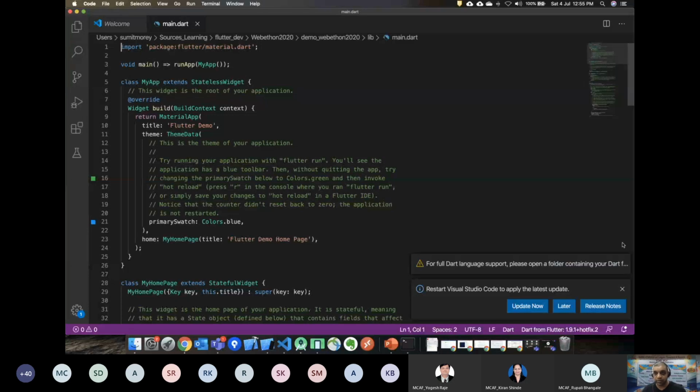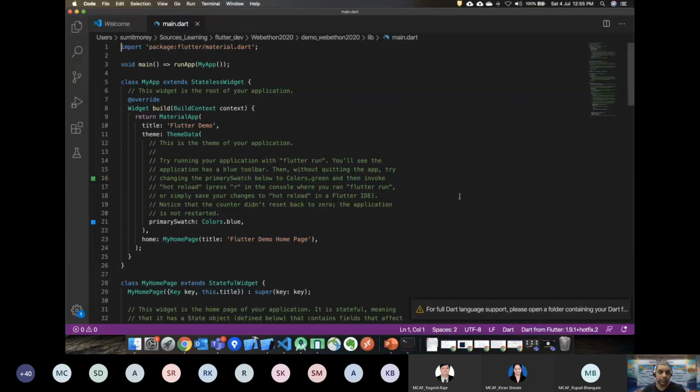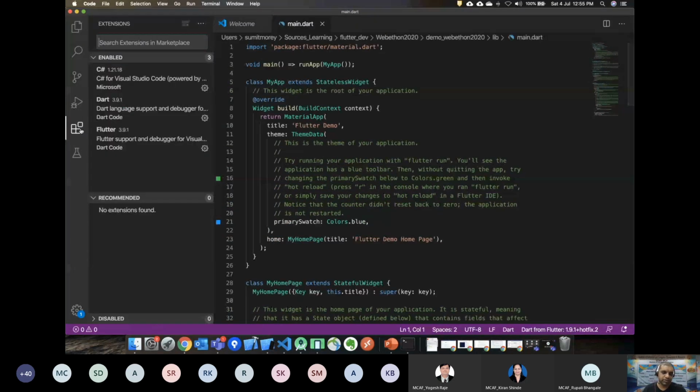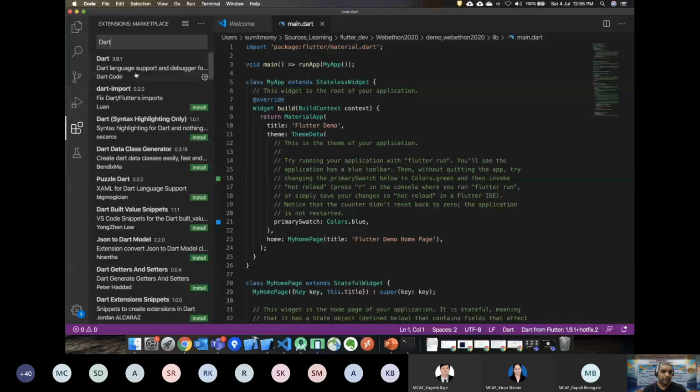Now to do it over here, be it Android Studio or Visual Studio, you will have to add a plugin to it, right? So for Visual Studio, it is an extension. For Android, it will be a plugin. So in the extensions, you will just have to search for Dart. And once it is available, you will have to go and install the Dart Code extension.